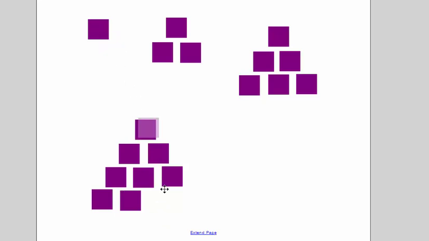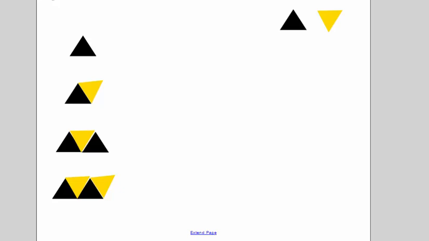The pattern is growing. This shape is growing every time. It's not repeating, it's growing. If I did another one, I would do another term that I would have 5 squares and then 6 squares. So it was growing a row every time, and that row would have had 1 more square than the row above it. Growing pattern. Here's our next one.